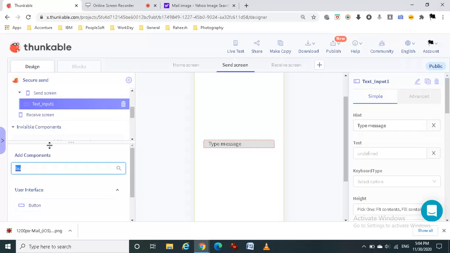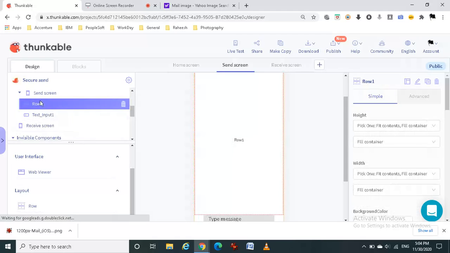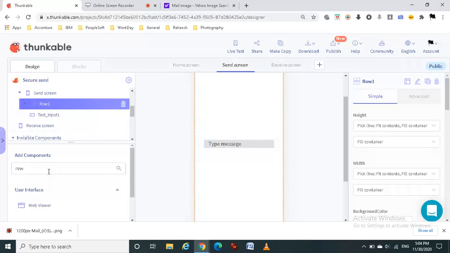Before everything, we have to add a row so that it would be easy to locate things. The text input should be inside the row, and there we go to the button.